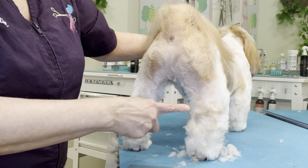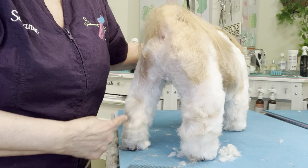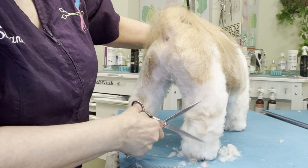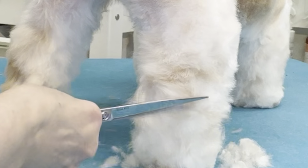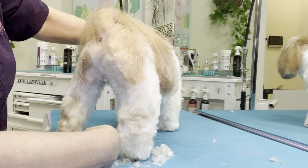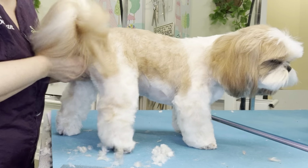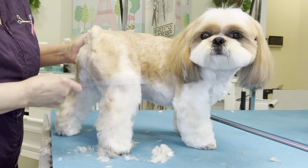Now from a distance, you might think that this looks choppy here, but what you're seeing is brown spots in the hair that give that optical illusion. You can see the spots better from this side.